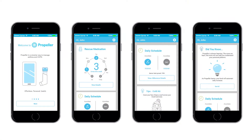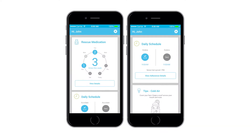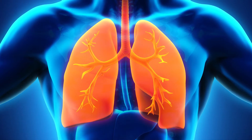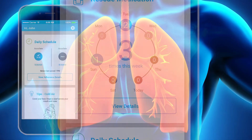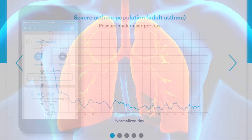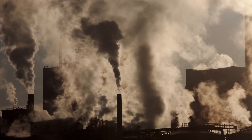Propeller Health has designed a sensor which fits on top of inhaled medications for asthma, COPD, and other respiratory disease. When an individual goes to use their medication, the sensor is able to collect the date, time, and number of puffs, as well as a GPS location of use. All of a sudden we have access to information on where, when, and how frequently people are using their rescue medications for asthma, which gives us a signal into when people are experiencing symptoms and attacks. And because we have information on the time and place, we're able to pull in all of the relevant environmental and neighborhood information that might be driving that rescue inhaler use.